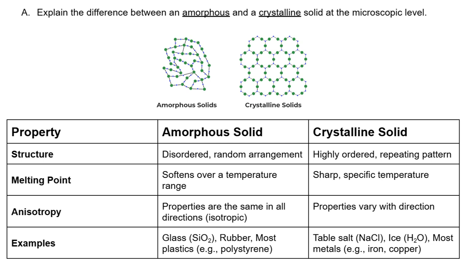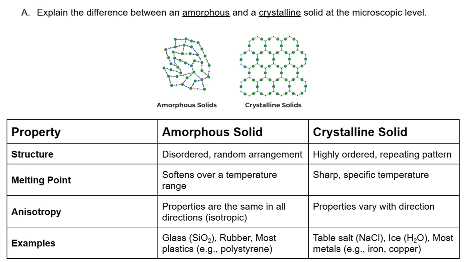In a chemical compound, for example a crystal, you may have a crystal that scratches very easily in one direction, but is very hard in a different direction. Or maybe it splits very easily in one direction, but it doesn't split in another direction. So amorphous solids are what's called isotropic. They do not have anisotropy. They are the same in all directions, whereas crystalline solids will sometimes have properties that vary in direction.